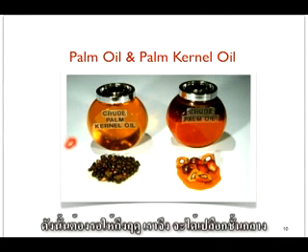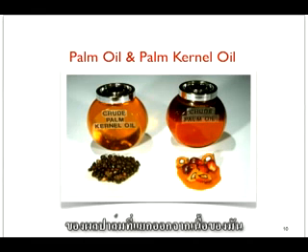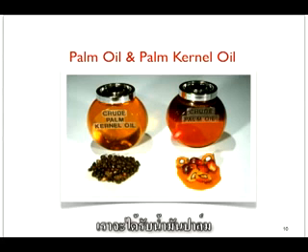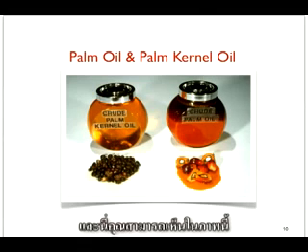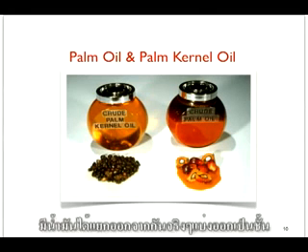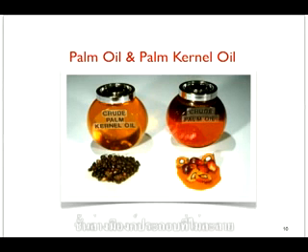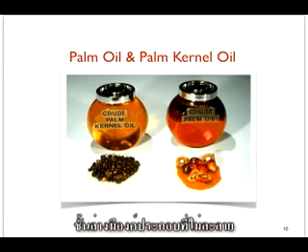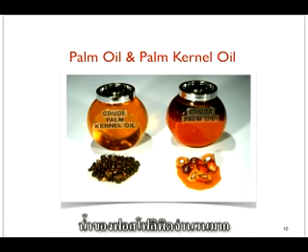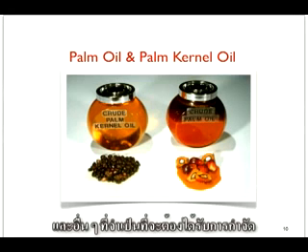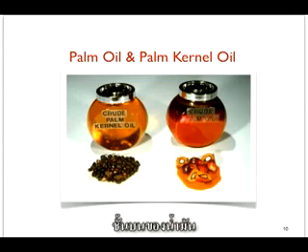So after the extraction, from the mesocarp, or the outer flesh, we can get the crude palm oil. The color is a very dark orange, and here you can see in this picture the oil has actually separated into two layers. The bottom layer contains a lot of insoluble components, phospholipids and other things that need to be removed, and the upper layer is basically the oil.